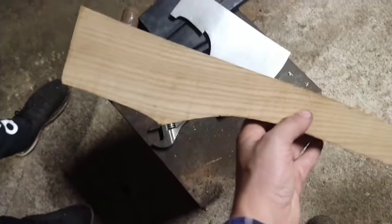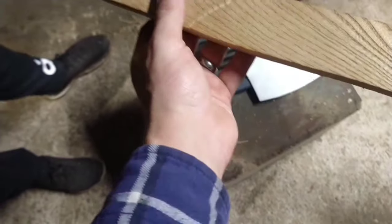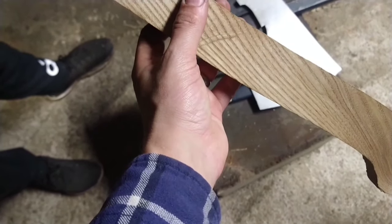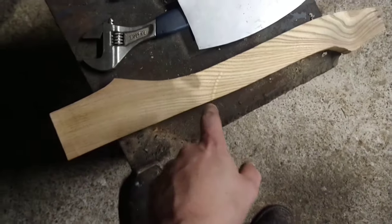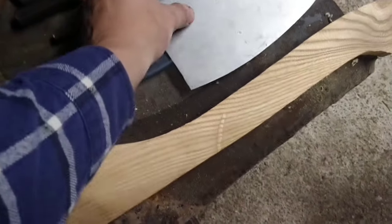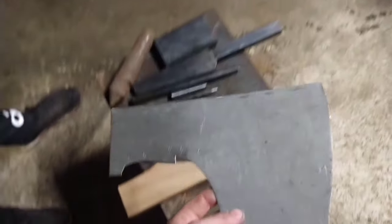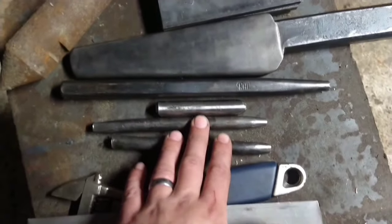So here we are. Here's the stuff. We have a template. This is a traditional template that he likes to use. What wood was this again? Elm, was it? Elm. Yeah. I traditionally use ash, because that's what we have here, or hickory, which we buy. We don't tend to have that. This is a template that he's got from stainless sheet, and then some of his decorative chisels and punches.